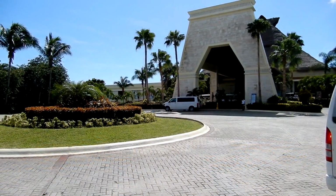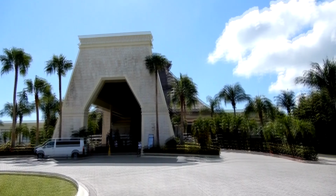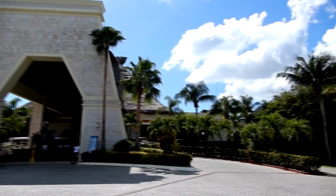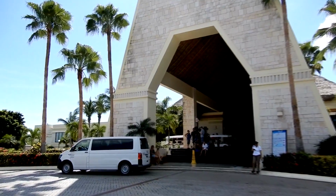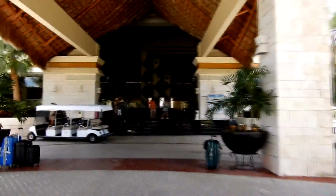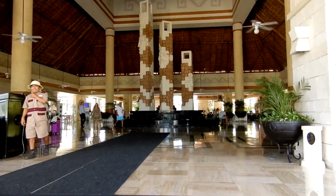This resort, like I said, is kid-friendly, so there are water parks and daycares and stuff like that. So we're going to go through it, and hopefully you like it. So, all right, this is the lobby. It's a neat lobby. Pretty big. This is the second smallest resort next to CN Ken. And I love the lobbies at least. All three.